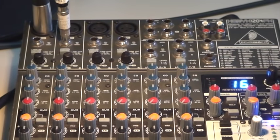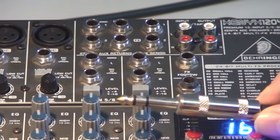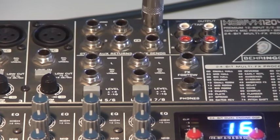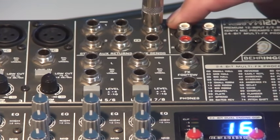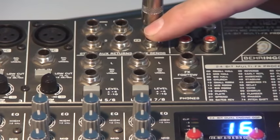To wire the auxiliary to your foldbacks, you'll probably need an adapter cable. There'll be a 1/4 inch plug on one side and the standard XLR on the other. Plug that into aux 1 send, and plug the other end into your monitors. So we'll be using aux 1 to send a signal to our monitors. We'll be using aux 2 as the internal effects controls, so we won't be patching that in.